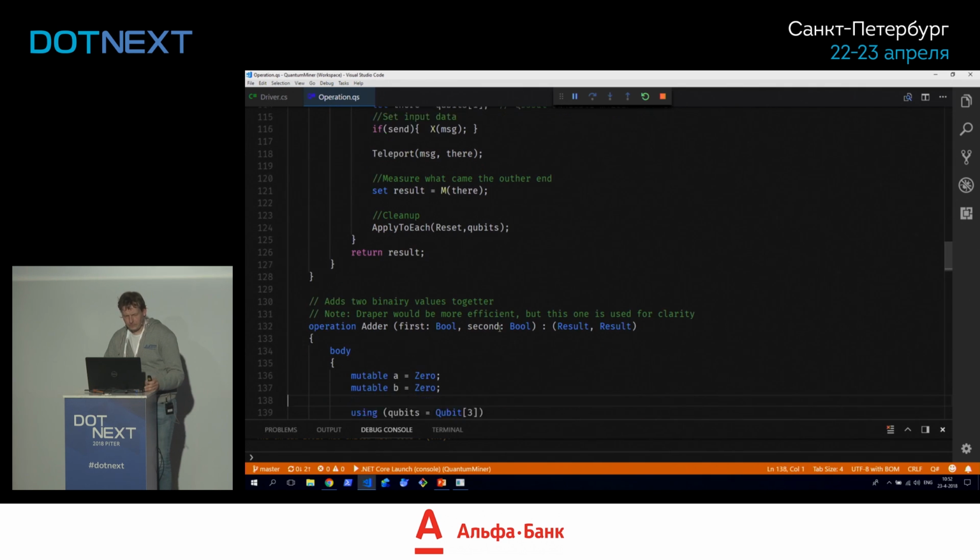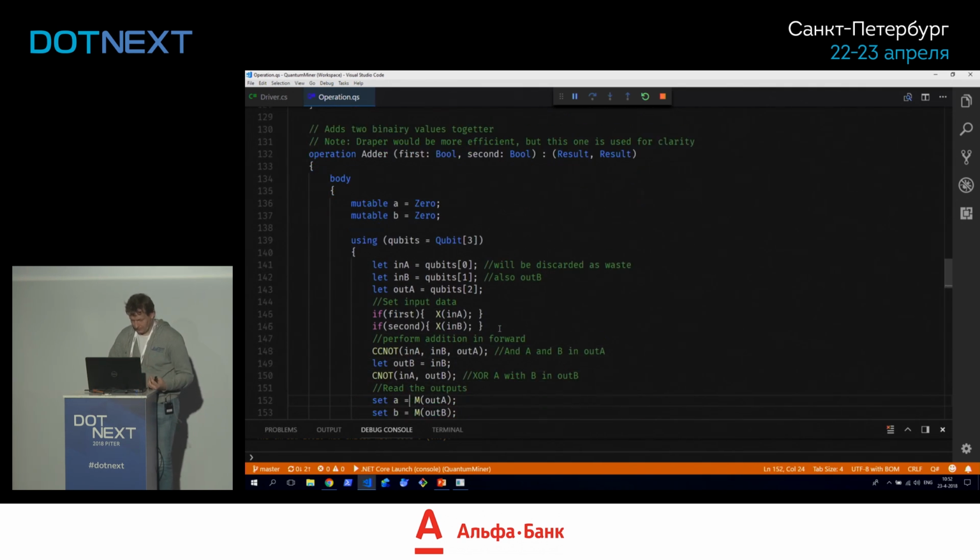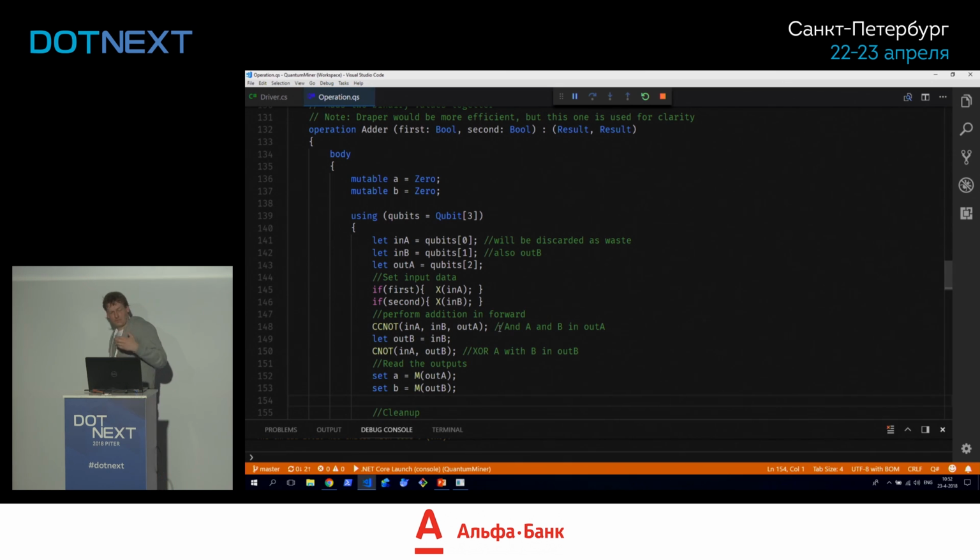So in this case, we're going to add 2 numbers together. And what I will be using is the same CNOT gate, because for an adder, a half adder, I need both a sum and a carry. The sum is an XOR. We already saw the CNOT gate for that. Now we need the AND gate as well. We're going to use a Toffoli gate for this. It's a CCNOT, an expanded CNOT. The thing is that you will see that this operation already uses 3 qubits. And there will be one which I currently set to 0, and which will be disposed as waste afterwards.